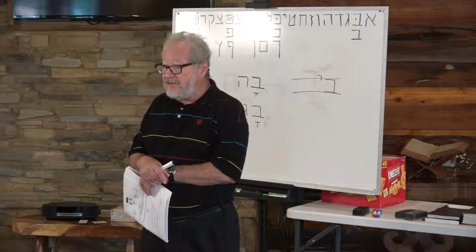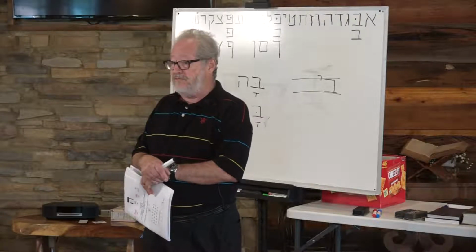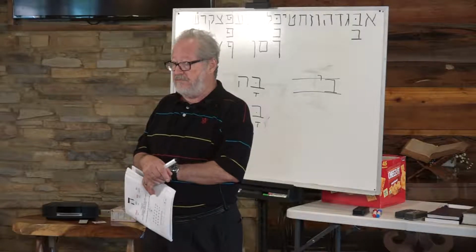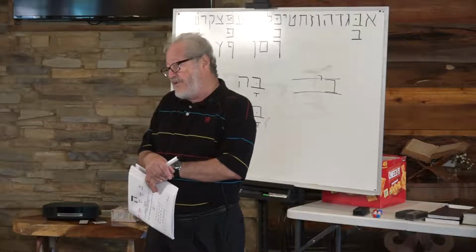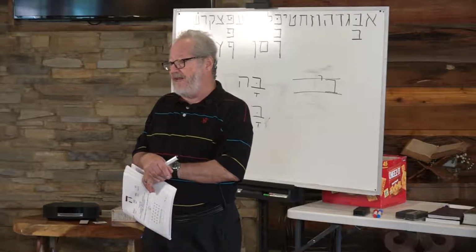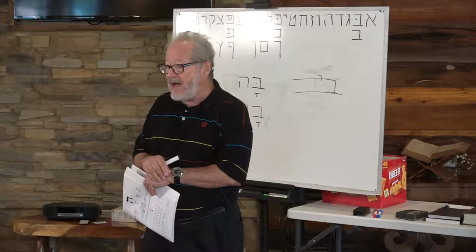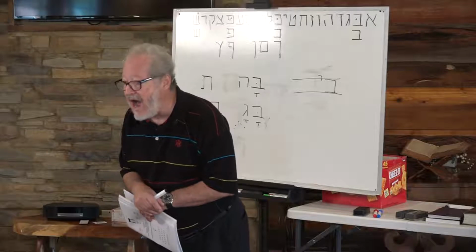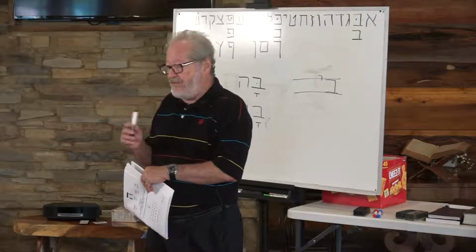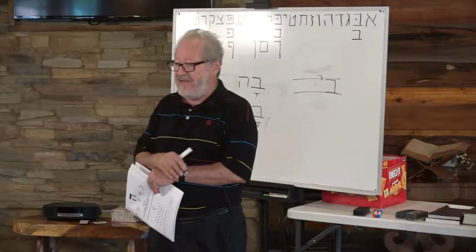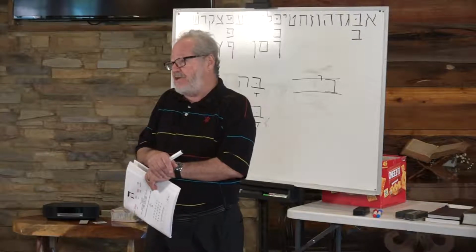Well, that's my next question, because when we write it in English, it's A-B-B-A, almost as if there should be a second bet. The person that invented English is wrong. No, it's because the word in English, Abba, is an elongated Ba sound. But in Hebrew, we don't have any words that have two consecutive letters the same. So it might be more appropriate to write it in English like A-B-A-H or something. I'm not sure because I don't teach English.